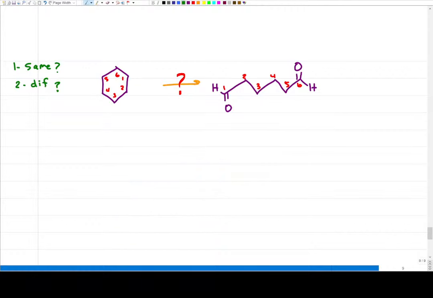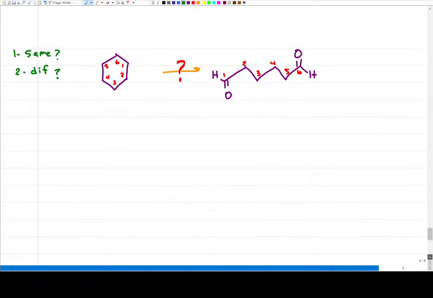I need to do some kind of oxidative cleavage. And because I know I'm getting aldehydes, it would have to be ozonolysis. So if I take this one step back, via ozonolysis, I know I'm going to get the 2 aldehydes. All I need to do is give my ring a pi bond, because the pi bond is exactly how ozonolysis is going to break it open. And then I have a new reaction. How do I go from a ring with nothing to a ring with a pi bond?